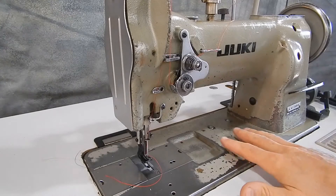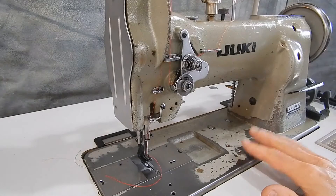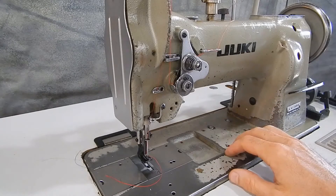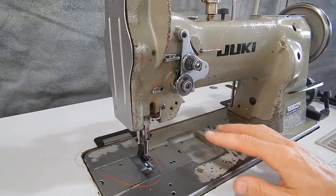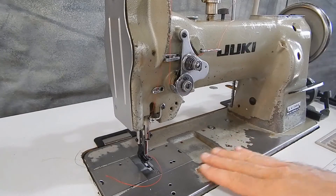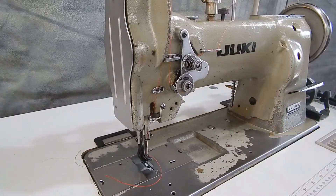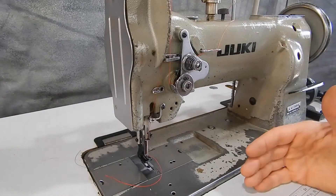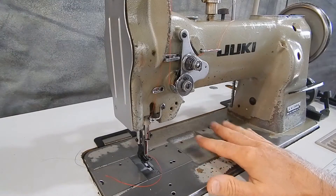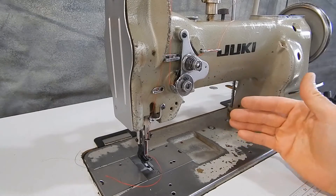Although it looks like this and there are obviously miles of fabric that have gone through this machine, he was the type of person that took very good care of his machines. So when they needed hooks, he put new hooks in them. He kept them oiled. There's no way to take the miles off of a machine, but good maintenance will go a long ways. It's rare that I pick up a machine and don't have to do any sort of repairs. This machine — all I did was just wipe it off, oil it, and it's running as you're going to see it here today.